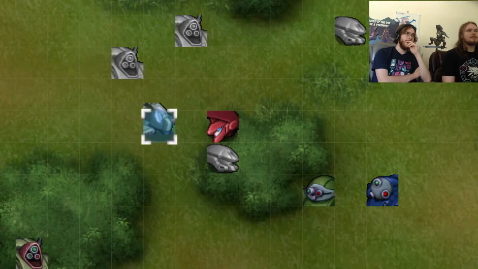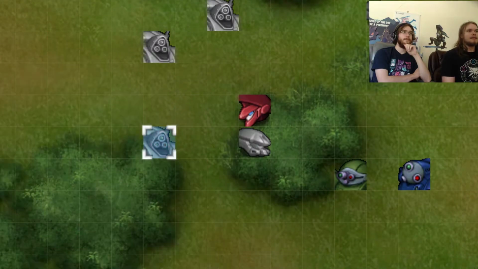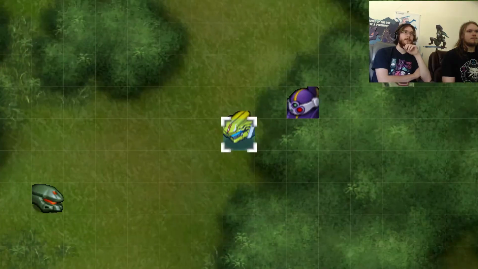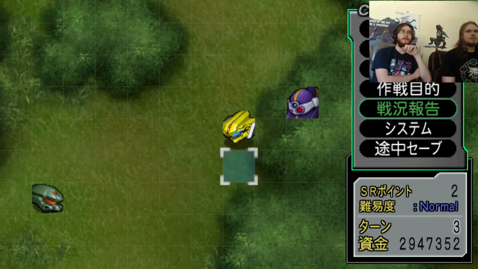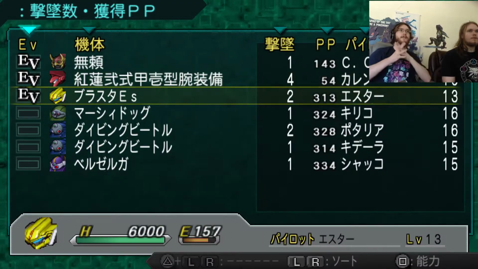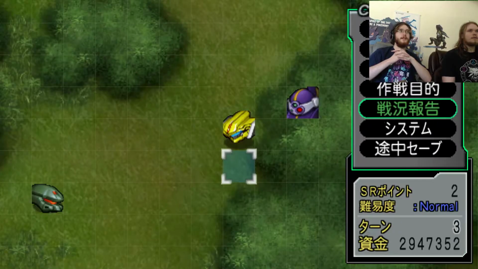Yeah, go and destroy the helicopter. And I believe Chirico still needs some kills as well. So you can go ahead and check who needs what. So, C2 needs a kill. Chirico needs a kill. Diving Beetle number 2 needs a kill.